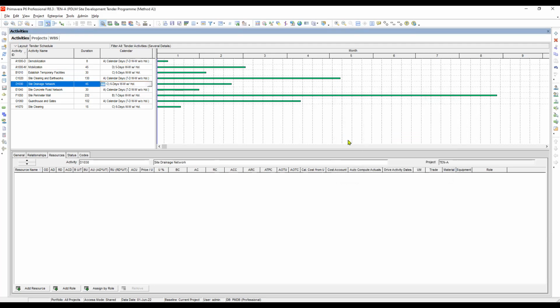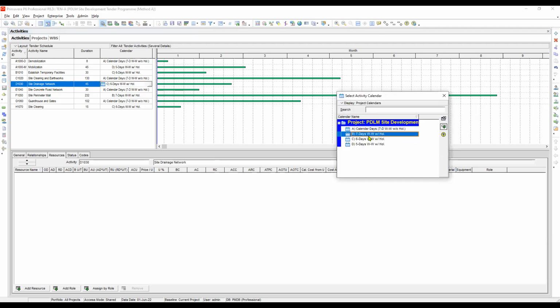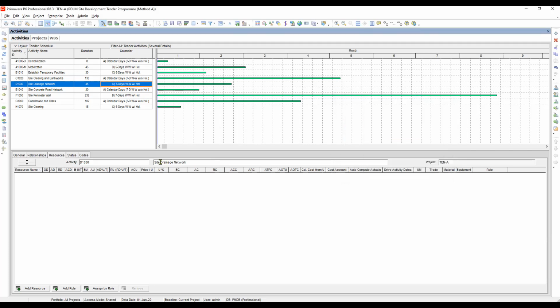You have to click it and do the same individually. I think it will take too much time, especially if there are hundreds of activities to modify the calendar assignment. But instead, we can use the fill down feature.